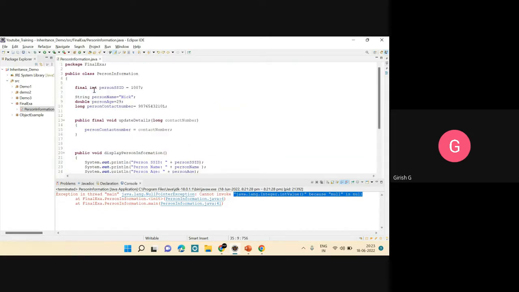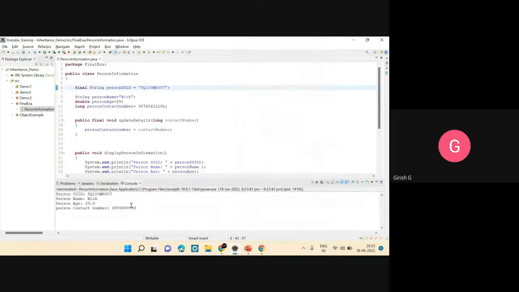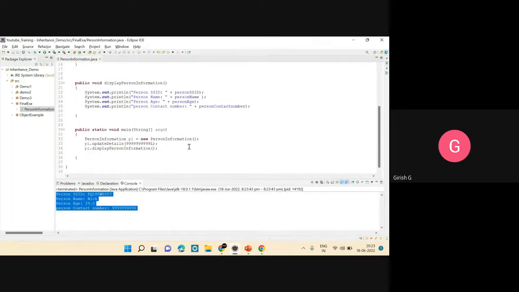And I'll change this back to string. PQ10WR007 in this way. Let me print it. Everything looks cool, you can see everything is there.